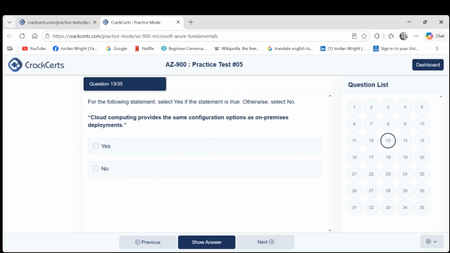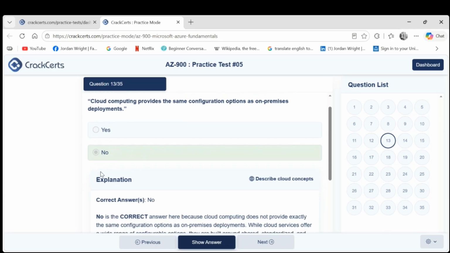As I say, Azure does offer a lot of options, but if you want really specific, you can do basically what you want if you're in charge.